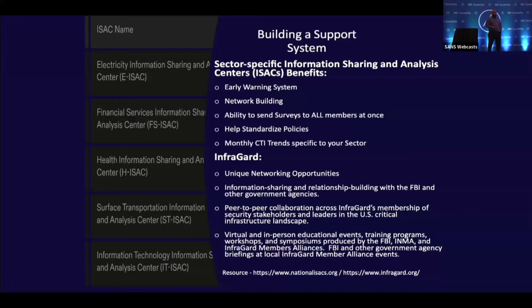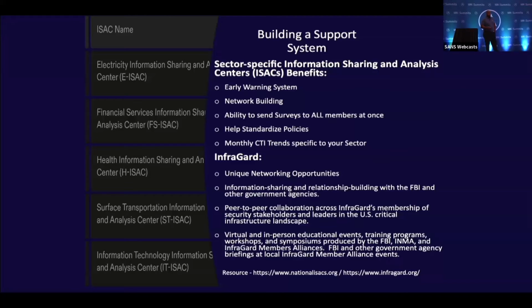Next to a CTI mentor, I would have to say an ISAC in your sector. Every sector has different ISACs, but short of a mentor, I would dare to say that if you were speaking to a mentor, they would push you towards checking out an ISAC in your sector as well. There are many benefits of joining an ISAC for an organization. I have a few on here. ISAC stands for Information Sharing and Analysis Center, I didn't say that.